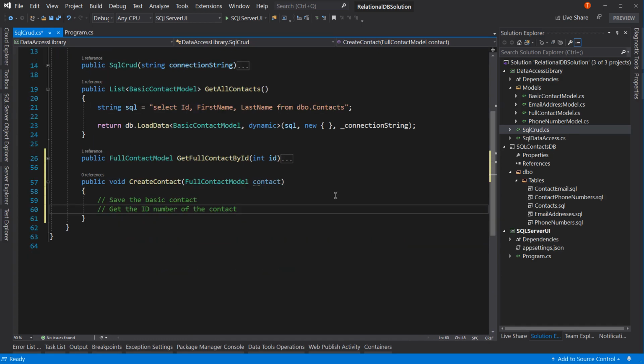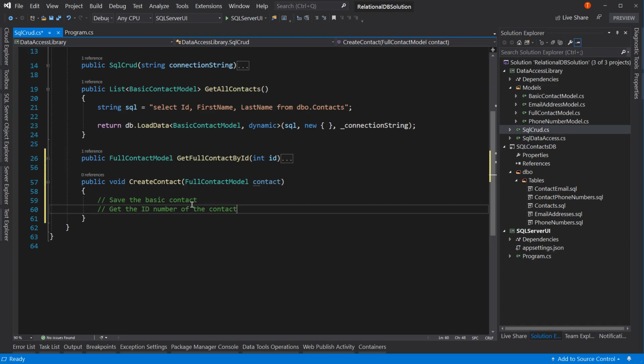Okay, so we create one, we have to get that ID number back somehow. We're going to do a simple way. There are more complex ways to do this that can be better. So if we're using a stored procedure, we could use the identity value that's created to get the value back. What we're going to do is just do a save, and then we're going to read again, but this time using the first name and last name and saying which record has these values.